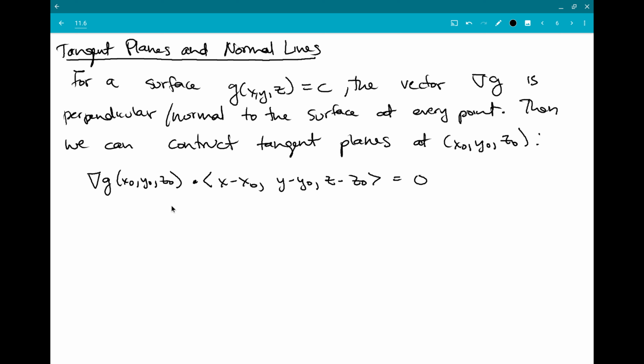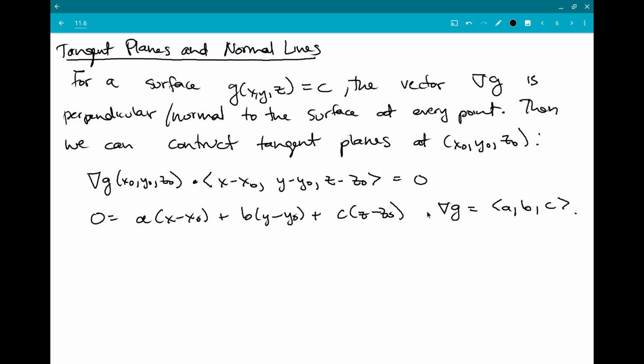What that really is writing is that I just want the x component there or here. We'll do it like this. This really just turns into that a times x minus x0 plus b times y minus y0 plus c times z minus z0 that you're so used to seeing, except grad g is just giving us those a, b, and c components evaluated at that point. I should be really careful with how I write this down. I don't want y'all to ever forget plugging in the point.